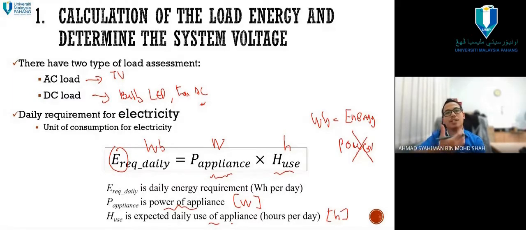In our daily conversation we say not enough power, no power, kan. Actually it's not power, actually it's energy. From the battery, bukan power tak ada, tapi tak ada energy dalam battery tu. But the correct term, what I'm trying to say here is the energy lah sebenarnya penggunaan sepatutnya digunakan.